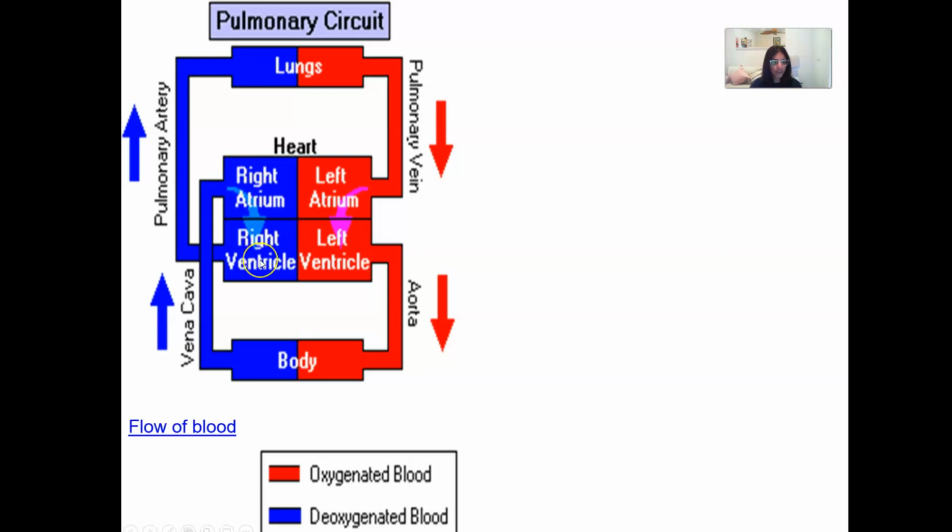Blood flows into the right ventricle. It then moves to the pulmonary circuit through the pulmonary artery. Gas exchange occurs at the alveoli in the lungs. Blood will then return to the left side of the heart in the pulmonary vein. It's fully oxygenated, hence the red colour. It enters the left atrium, flows into the left ventricle, through the aorta, and it drops that oxygen off around the body, and the circuit runs through again.